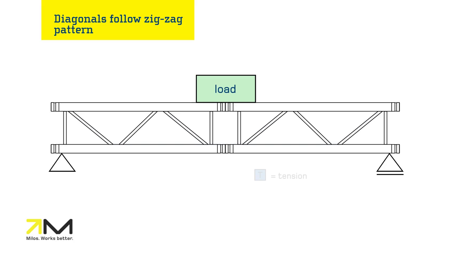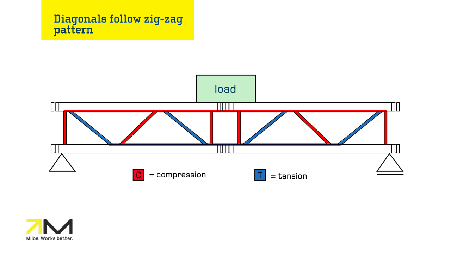The following picture is derived from a calculation program. Blue lines refer to tension and red lines to compression. The higher the force, the thicker the line. It can be clearly seen that the load in the diagonals is equal. For the ease of this video, we will not discuss the load in the main chords.